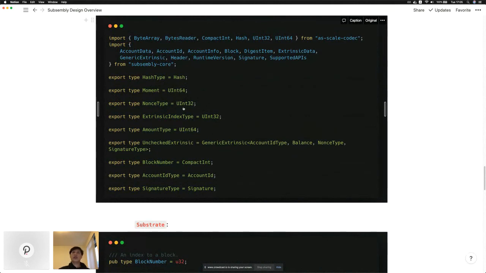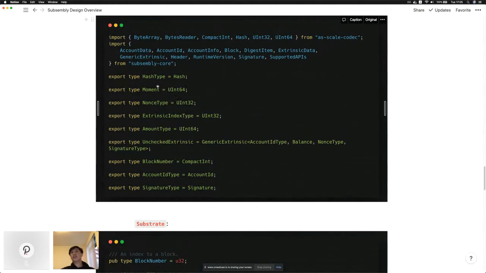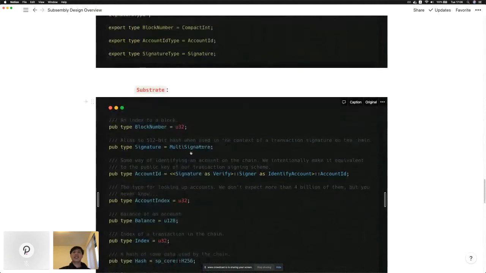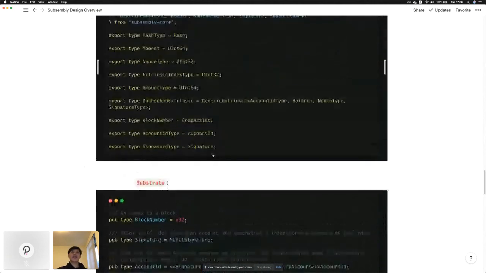These are basically wrappers around the native integer types, with an interface for encoding and decoding from SCALE-encoded bytes. We declare the types like this, and then these types are in turn used in the pallets, in the runtime, in the system, FRAME system and executive, and so on. So it's easily configurable and changeable. If someone wants to use any other type for moment or nonce, it can be changed from the runtime file.